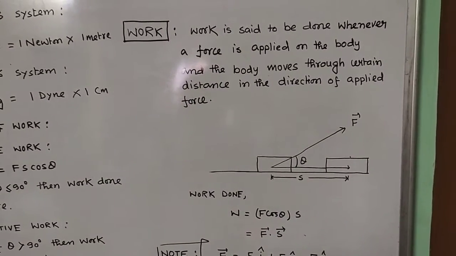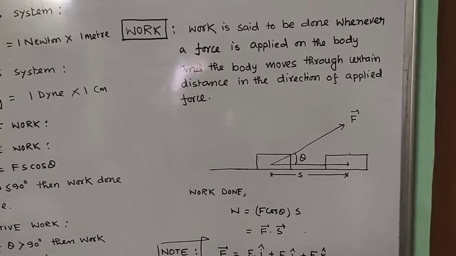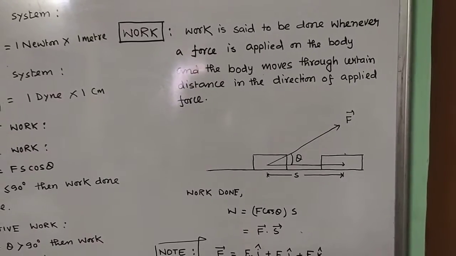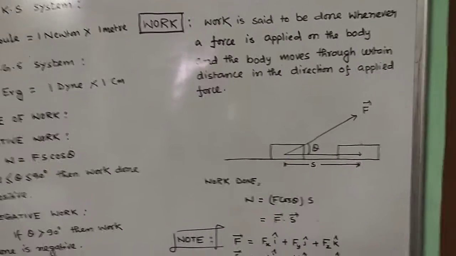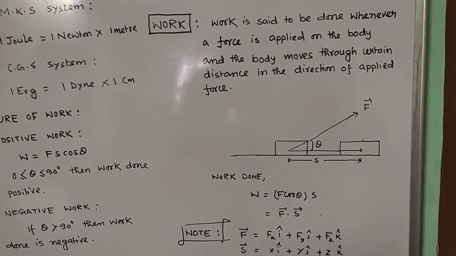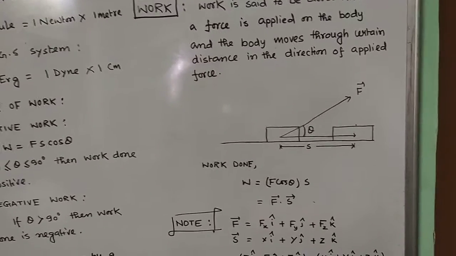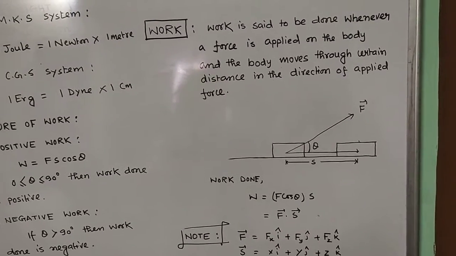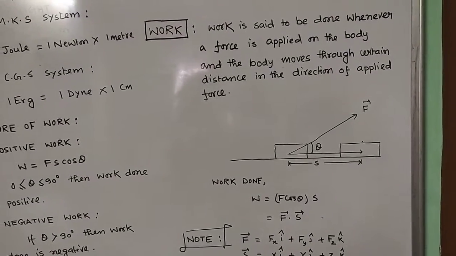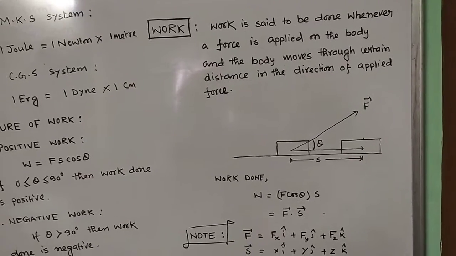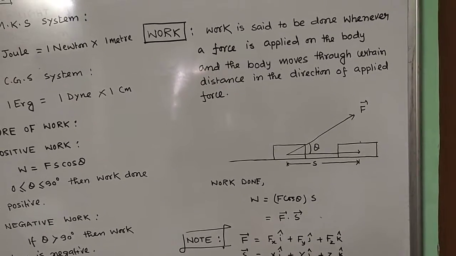So you can consider F vector at an angle theta with S, and then the product is F cos theta into S. Or if it is S vector, you can take the component of S along the direction of F, then also S cos theta into F. So ultimately it is the same. It is more logical if we consider the component of force along the direction of displacement and the displacement magnitude itself, then that product can be defined as your work done. So this is the definition of the work done. We have to take the component of force vector along the direction of displacement and the displacement itself in magnitude. So the product can be defined as your work done.